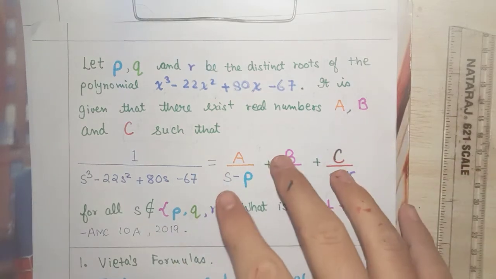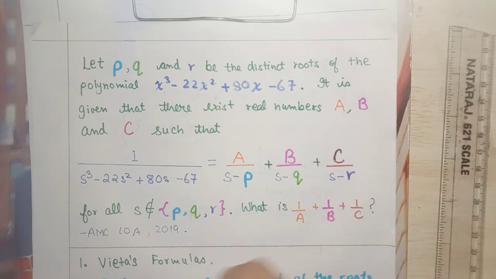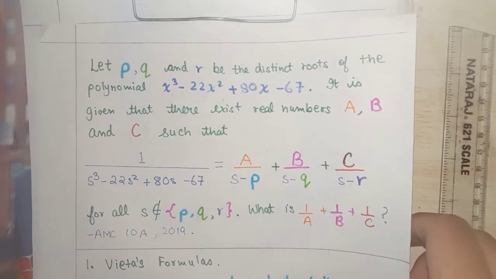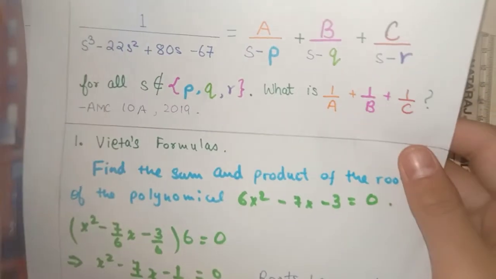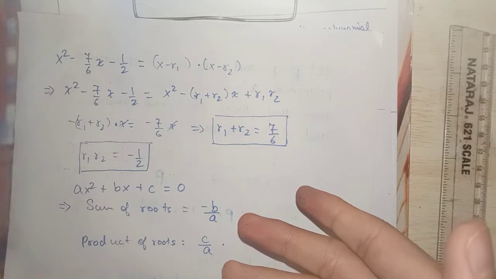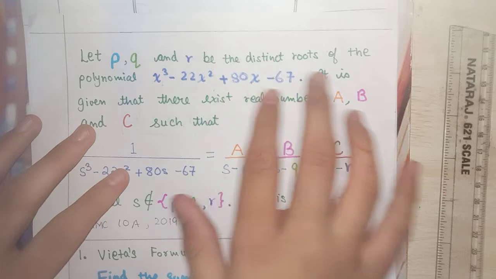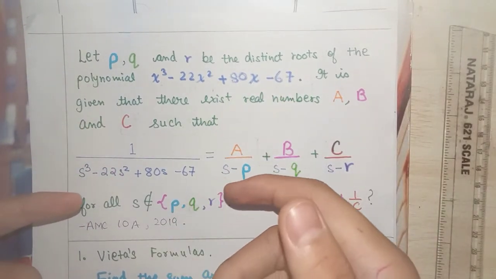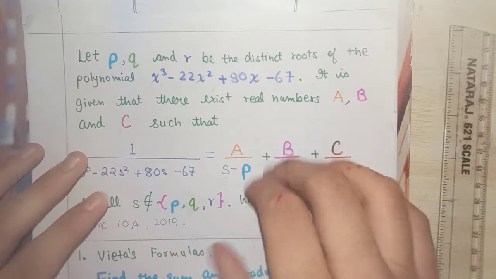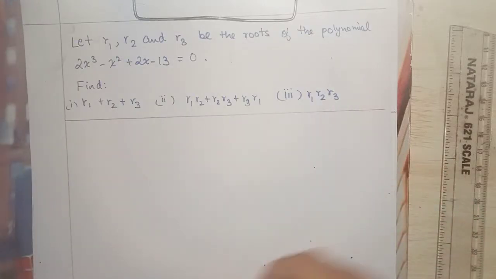Last time we started our journey to solve this problem from AMC test 10A 2019, which was the 24th problem on the test. And we ended up solving for Vieta's formulas, which we thought would come in handy when solving the problem. But we can see that the polynomial here is a third degree polynomial or a cubic polynomial. And so it would be very nice if we can derive the same for a third degree polynomial. So we'll be starting off today with another example.